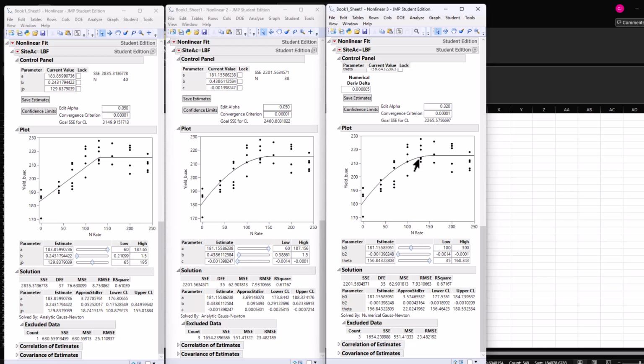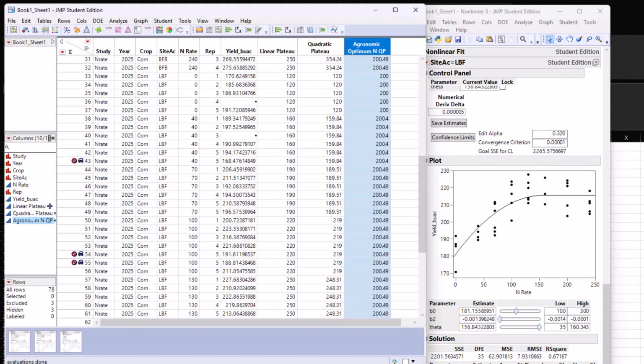So we want to include that and maybe move this down to where it's the economic best rate, where at that point we're no longer paying for any extra, but we're maximizing that income. We're not losing profit by increasing yield just a little bit. So in order to do that, we just have to go back to the same types of things we were doing before. We open up our data set. We have our linear, quadratic, agronomic optimum. Now we're going to look at our economic optimum, is what we call this one right here.